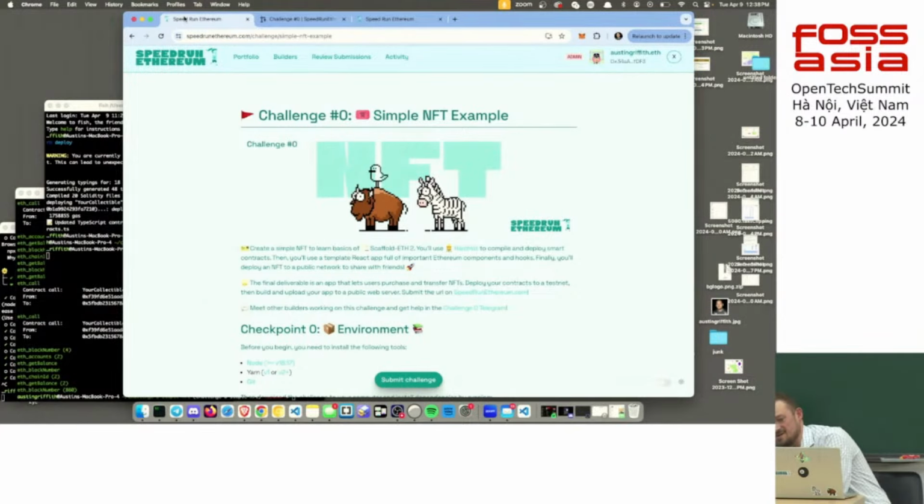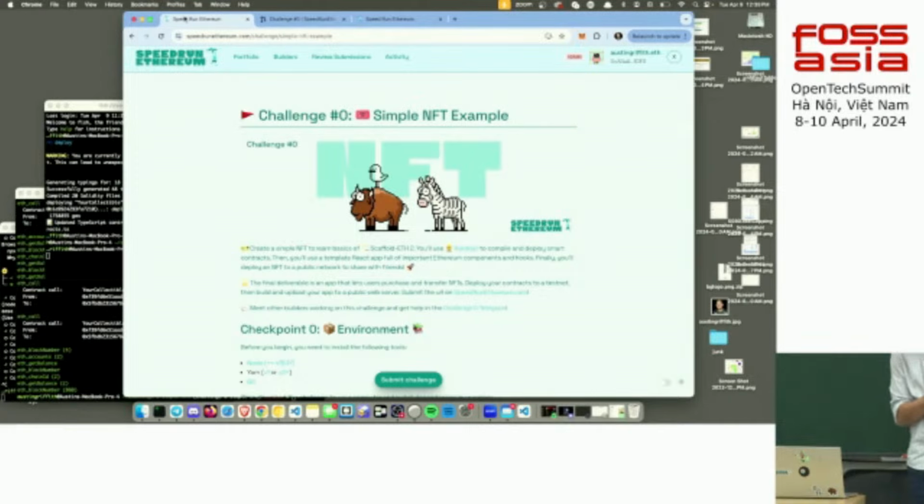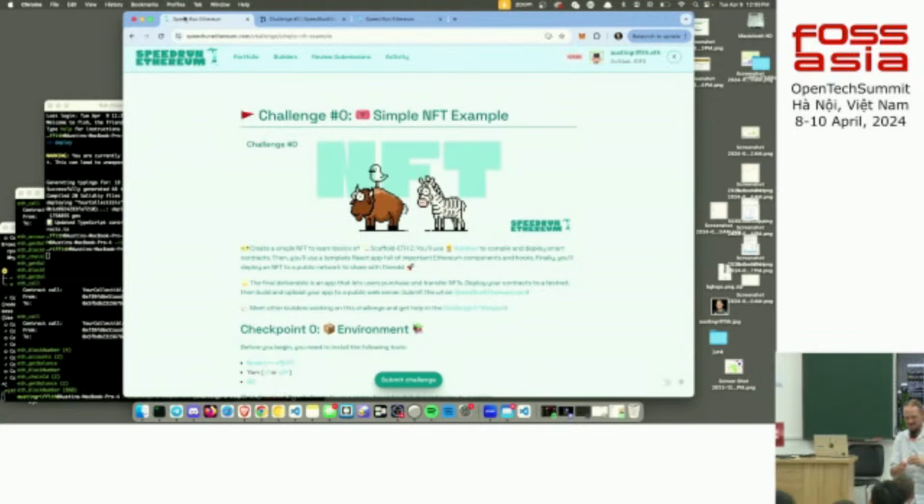Oh yeah, here we gotta do stickers too. I'll wait for this thing to deploy, but before it does, I've got the buffalo and the zebra here from the NFT example. I have those here, and I think they're mostly set up, but I'll pass them around while we're waiting for the app to deploy. So here, take a buffalo and pass it along.